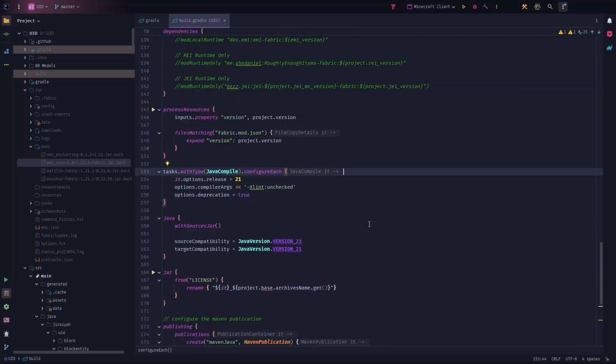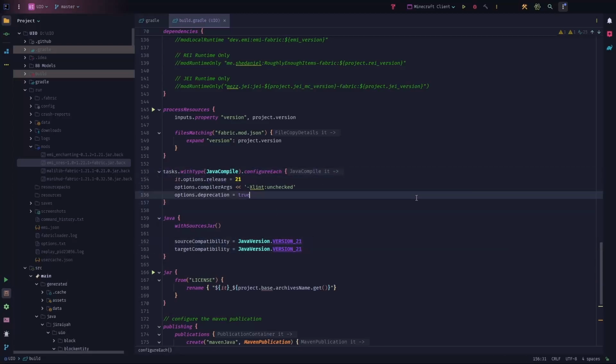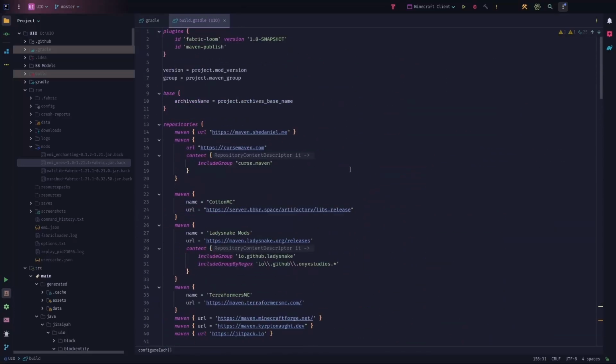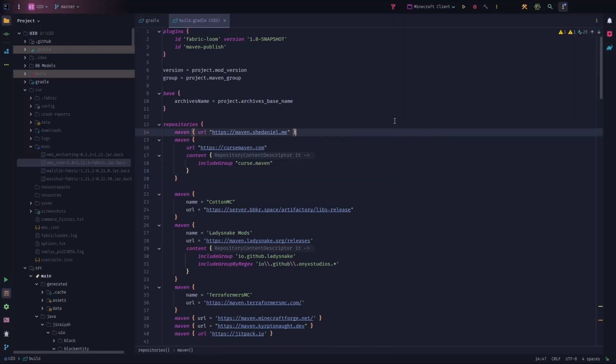However, remember, the blog post said that the loader can now work with version 23, but we should stick to version 21 in both places, both in here and in here, because right now Minecraft is coded against version 21. And this is the build.gradle change. So when you have done these, you should come back to the Gradle folder, hit this arrow button and refresh your Gradle. When it's done, you can generate your sources, and that is done with Gradle.